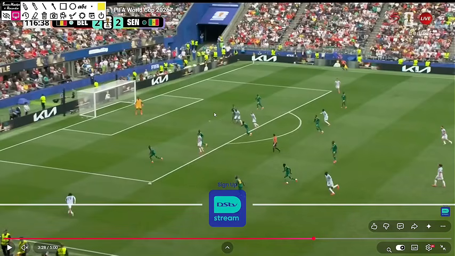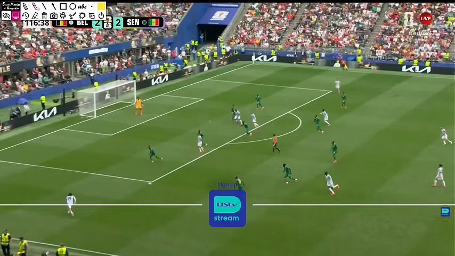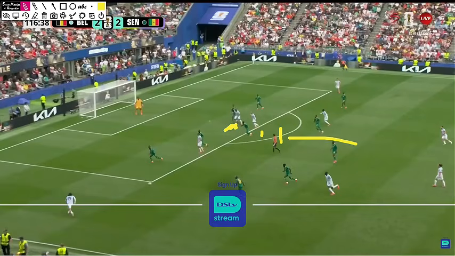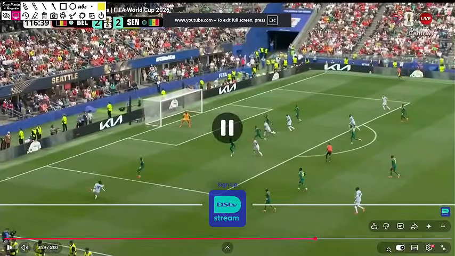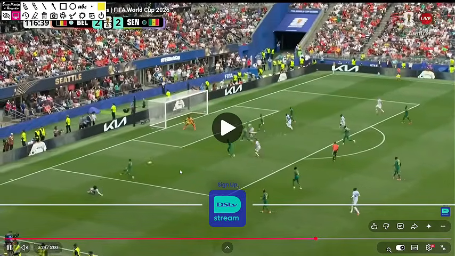This is why I said he was on the bad side. You want to be goal side, not to the other side. So let's say, for example, Tielemans, Senegalese player. You want to be on your goalkeeper side. You don't want to be on the other goalkeeper side. So now Tielemans makes the run, and then he's already losing this because Tielemans is gaining on him. He plays it first time, which is good.